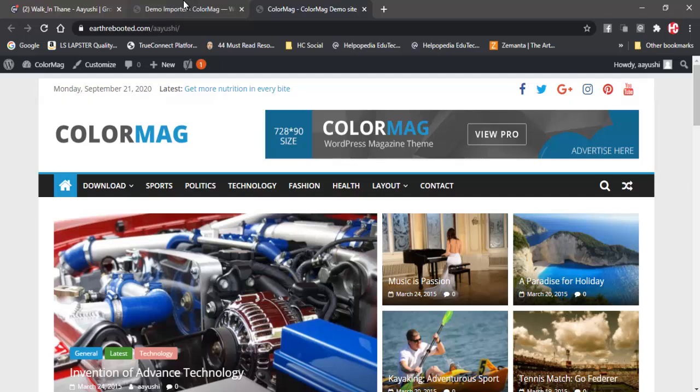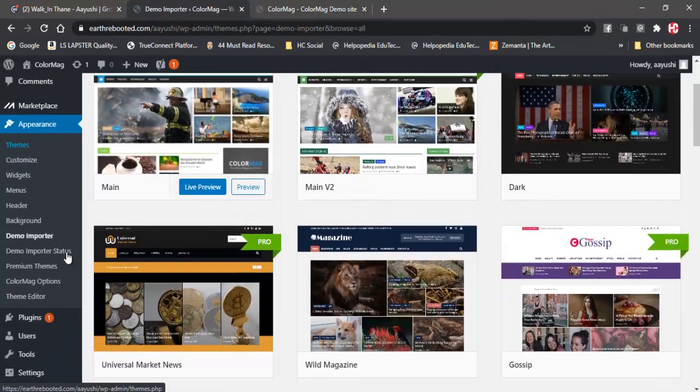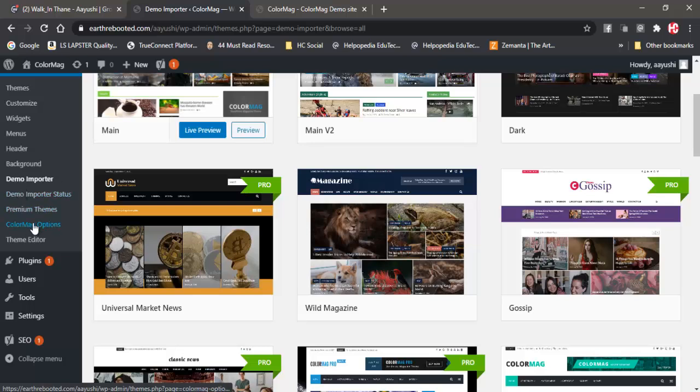Okay, so now let us just continue and see what the other options are here. We have seen plugins, and over here we can see users. Users means that, normally on blog websites, other people can also come to your website, register an account, and write blogs. So it's like user generated content.